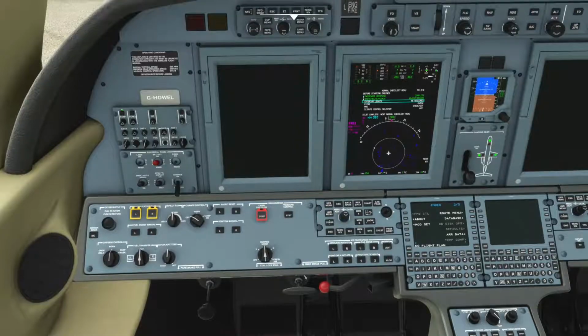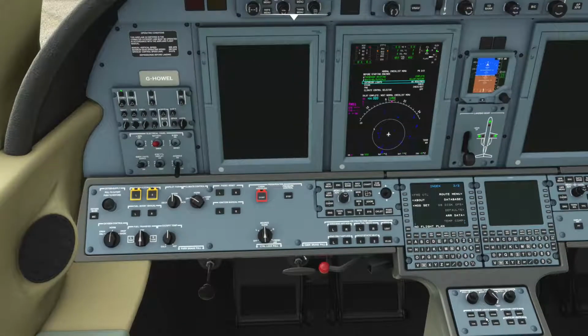Exterior lights as required, so at this point now we will switch on our navigation and our beacon to tell the ground crew we're about to start up. ECAS check, and that was the error messages across here. FMS check and set, which we haven't done, so let's do that now.